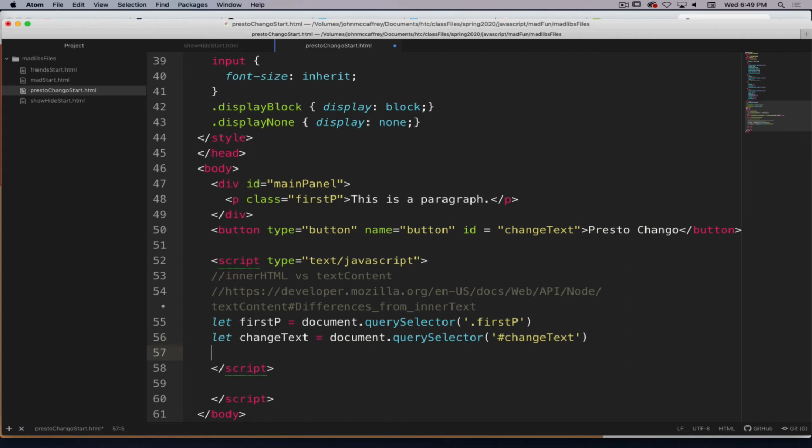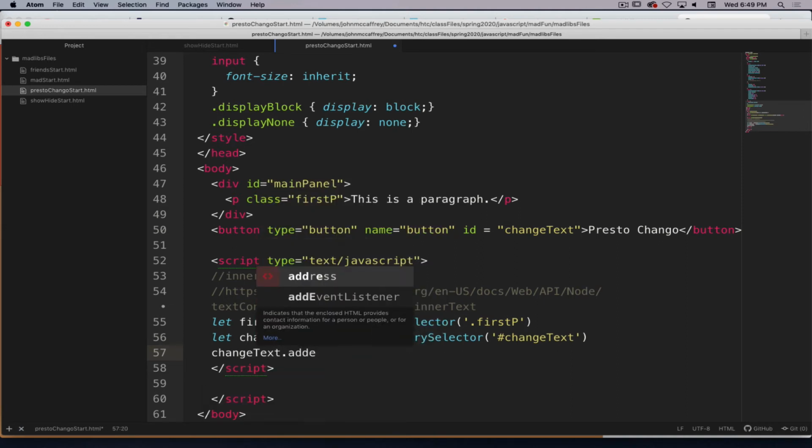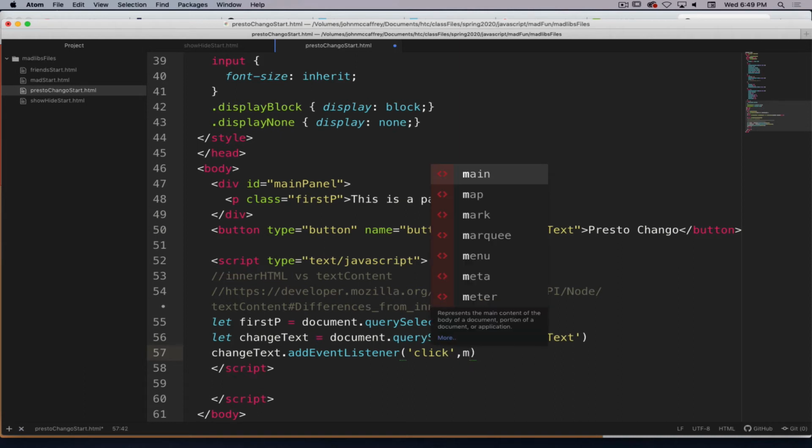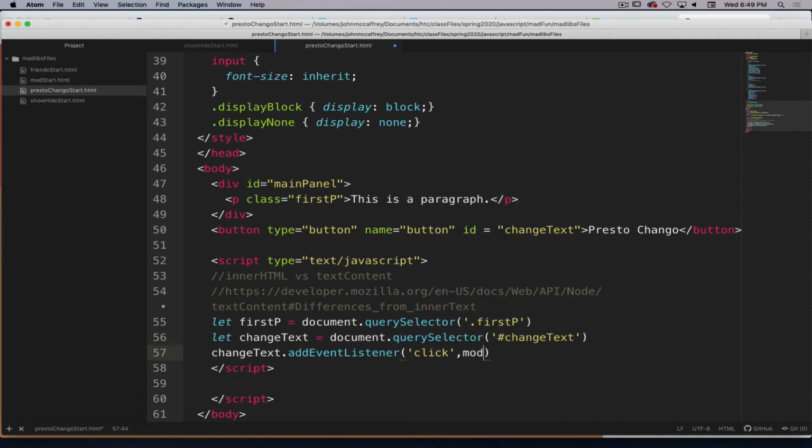And now we need to tell change text to add event listener. And again, the listener we're doing is a click. And I'm going to create a function. I'll call it modify text. And then again, we use false.